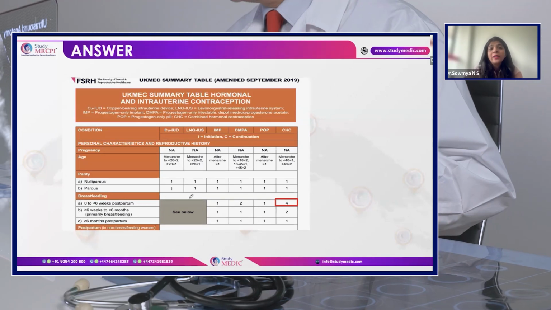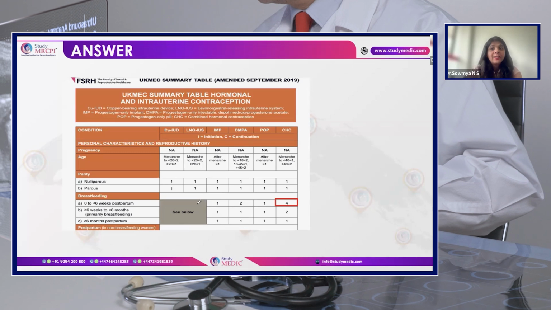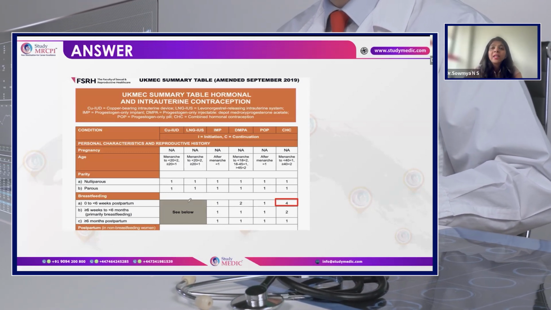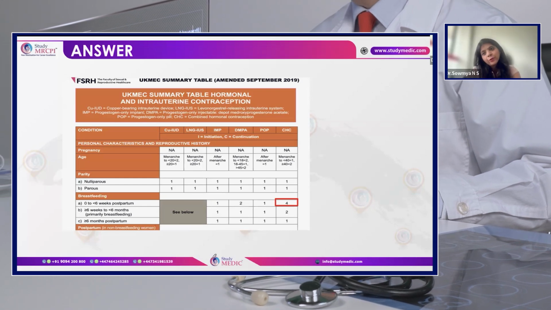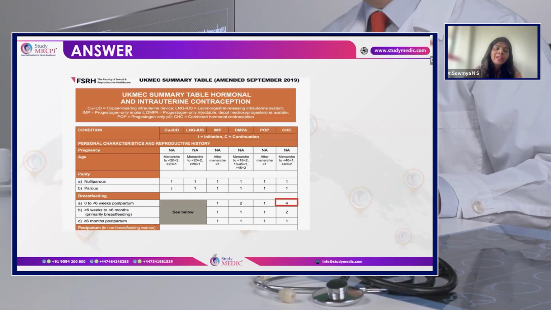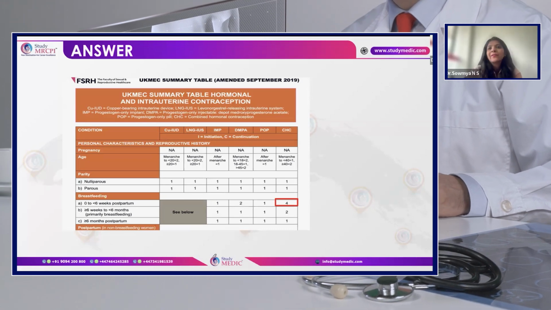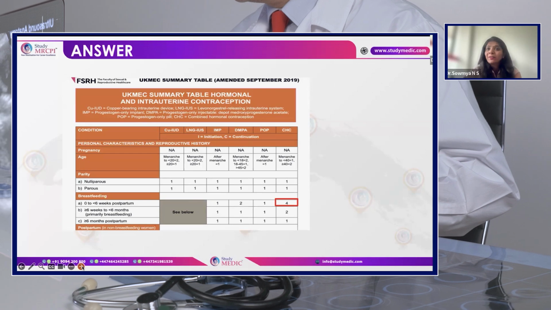Postpartum, what you give and what you don't give. Specifically with the previous slide which I showed was for COPT and LNGOS, which you think based on the breastfeeding, whether you want to give more than 6 weeks or after 48 hours. So after 4 weeks, it all depends upon the stage of the pregnancy. Miscarriages have different indications. So go through them, because this could be a little tricky.